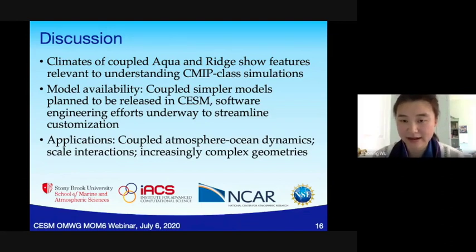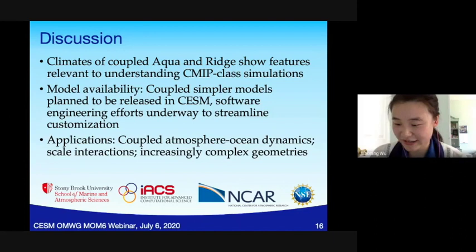And some ideas for the applications for this type of models. Of course, for the interest of coupled atmosphere-ocean dynamics, it's helpful to have a full comprehensive atmosphere that could be coupled to an ocean of choice. The advantage of having a comprehensive atmosphere is that we will be able to represent a whole spectrum of atmospheric phenomena on different scales, including synoptic storms like extratropical and tropical cyclones and how they might interact with the ocean.